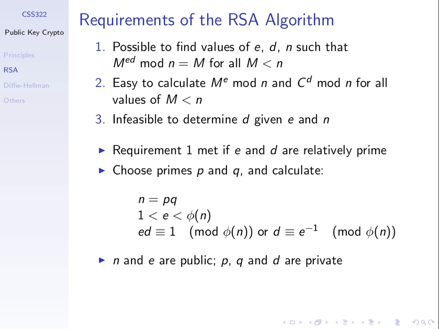In your quiz tomorrow, if you need to solve this, then you may have to try multiple steps. That is, if there's no such integer that, when we multiply by E, gives us 161, then try the next step. 7 times some number should equal 321, and so on. That's a way to quickly do it, at least on a piece of paper. Find some number D, when we multiply by E, we get 1 when we mod by the totient of n. We didn't have to do that this time because it was easy.